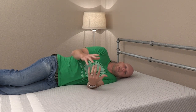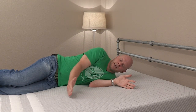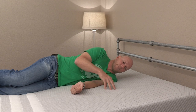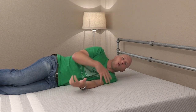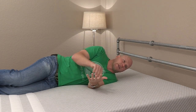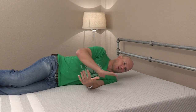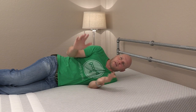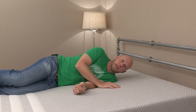In terms of who pressure relief might not suit: I'd go to people who are significantly lighter than me and sleep on their side, where they may not penetrate deeply enough and it won't feel soft enough. Or at the opposite end, if you're significantly heavier than me, you might risk bottoming out the two soft top layers. But I think that's a pretty broad range in the middle where a lot of people would be well served from a pressure relief standpoint on this mattress.